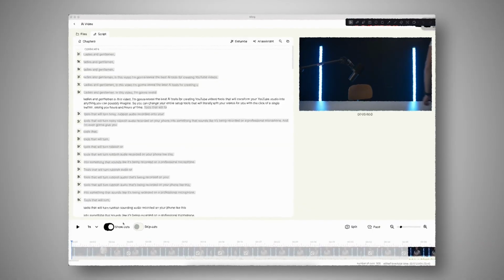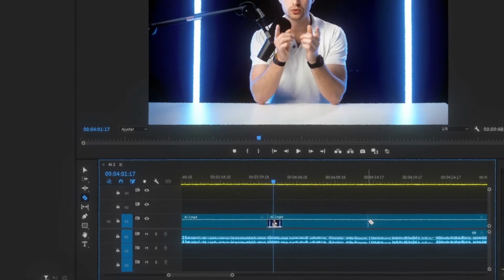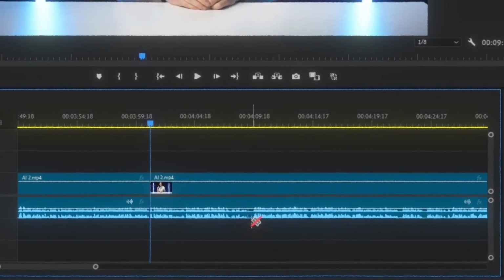And then once you're happy with the edit, you can then export it to your video editing program for any final tweaks. Now, I really can't imagine going back to the old way of editing my videos, which is taking the eraser tool and then cutting up all the little clips manually and then removing the bits I don't like and keeping the bits I do like. And if that's what you're doing right now to edit your videos, then you need to stop and start using Gling, because it will save you so much time.